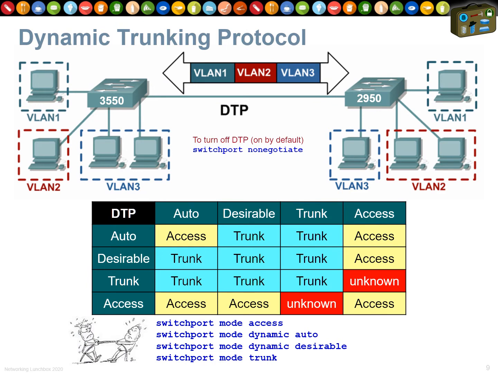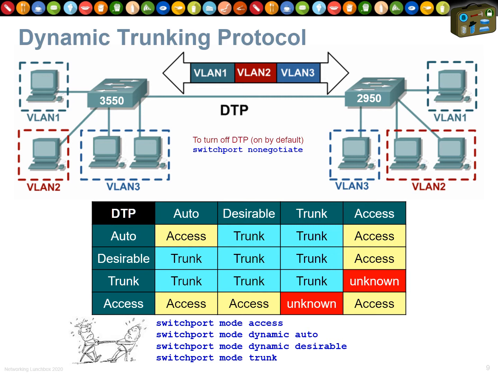Now, dynamic trunking protocol is really useful, but it can cause some trouble. For example, we've got a 3550 on the left and a 2950 on the right. The 3500 series, 3600 and 3700 all want to be distribution layer switches, whereas the 2600, 2700, 2800, 2900 series all want to be access. So you plug two access switches together, they want to be access mode. You plug two distribution switches into each other, they want to be trunk. So when you plug an access into distribution, you're never quite sure what you're going to get.